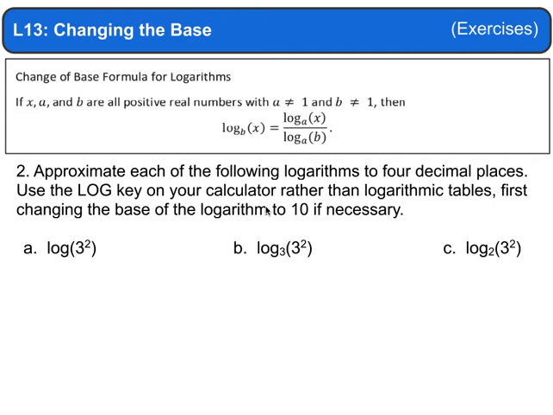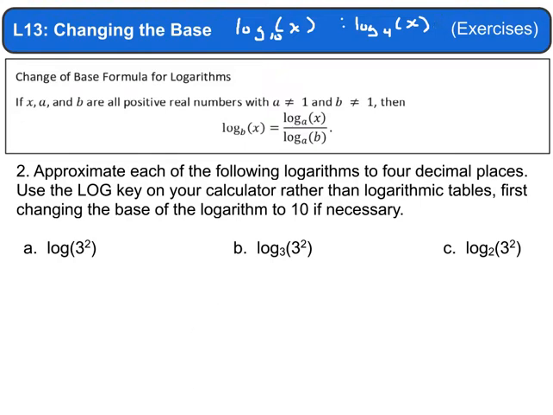Lesson 13 is called changing the base. So there's this idea that whenever we don't have base 10, because remember, anytime we have something written as log to anything, it is assumed that there's a 10 here. Now, what happens if we have a log, and let's say we have a base 4, and we did not want to be in base 4, we want to go back to base 10, because remember, base 10 is what our number system is traditionally based on. Well, there's something called the change of base formula.